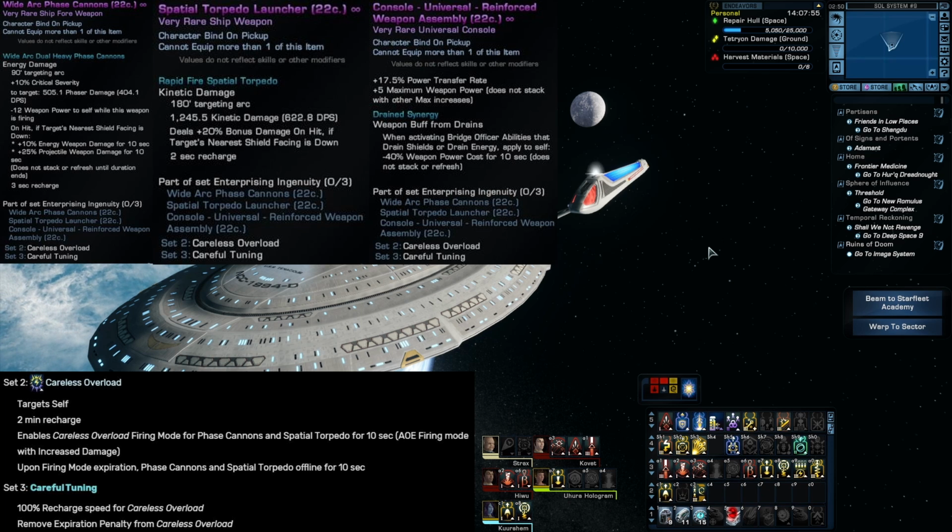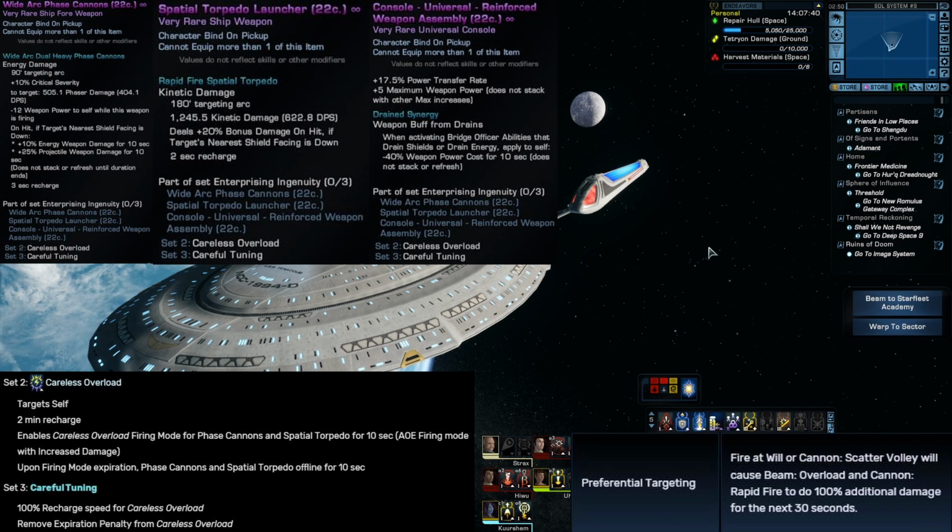This isn't exactly the best set in the game, but if you're really going for an authentic Enterprise era look, it might be worth using to you. Though I should mention that the phase cannons in this set, while they look like beams, they actually function like cannons. This actually isn't a bad thing though if you're mixing these with other beams, because both versions of the NX come with the preferential targeting starship trait.